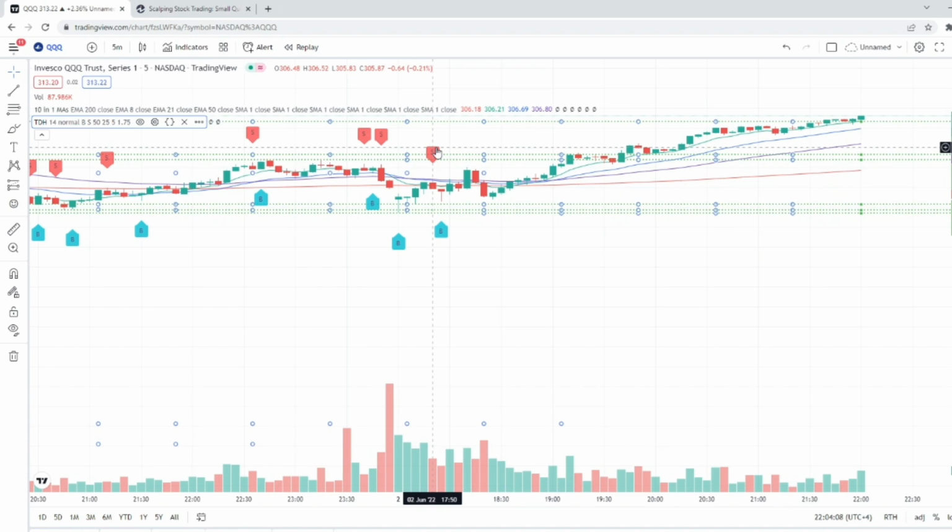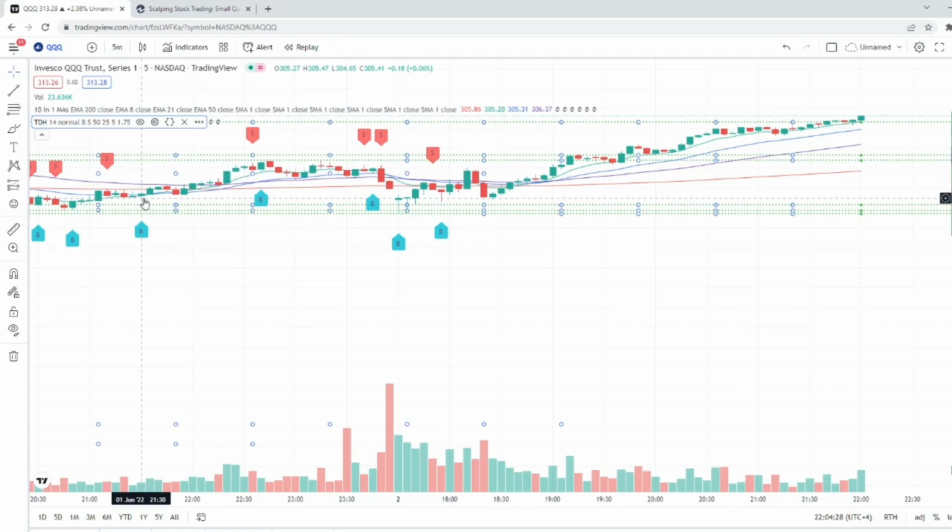However, what did Etsy do? It ended up moving to the upside. And again, I'm not looking for 500% returns. I'm not looking for 100% returns. And ideally, I'm not even looking for 50% returns. Ideally, 10% to 20%. As soon as Etsy starts going in my favor, I'm going to take off some of my profits and move my stop loss up. And that's exactly what we did.